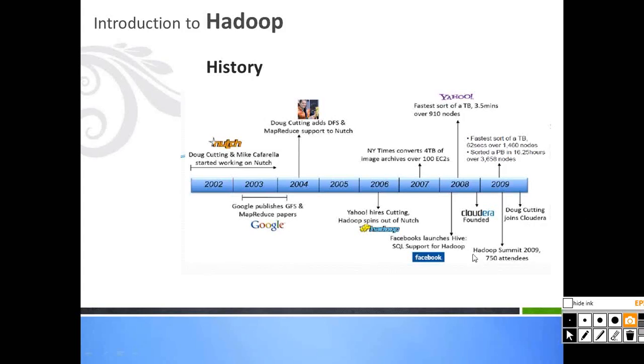So the journey continued in 2008. Till that time, it was all Apache open source offering only. There is no support. As you know, in Apache there is no support. And Cloudera was the first company. They took the Apache Hadoop code base, and they developed a new distribution called Cloudera Hadoop distribution, and they offered it.